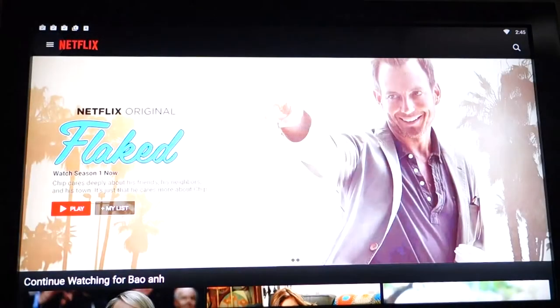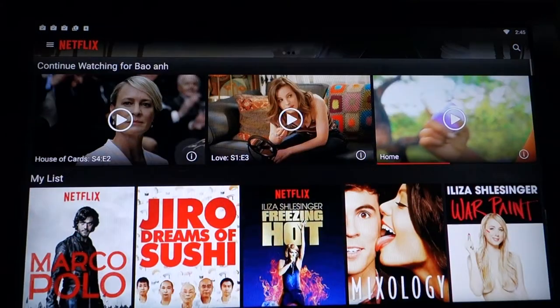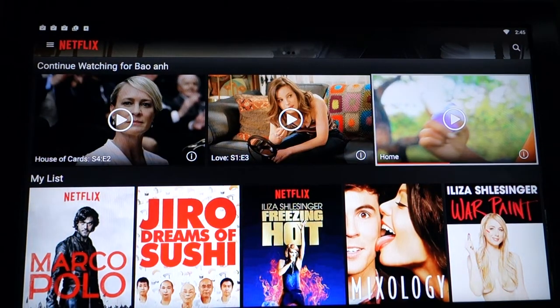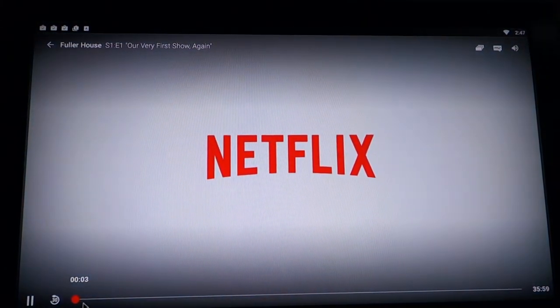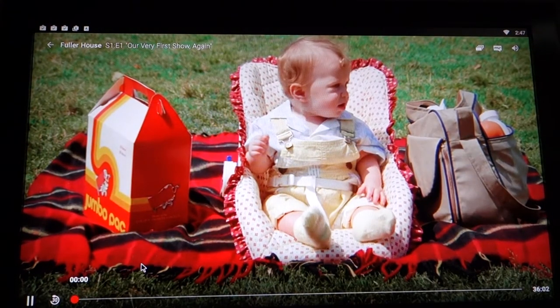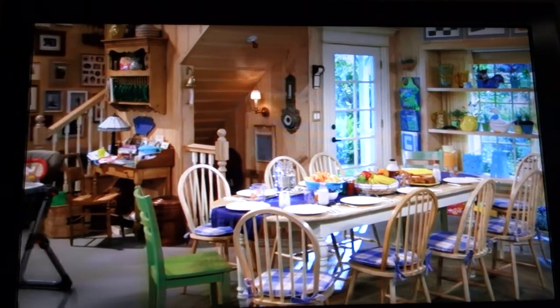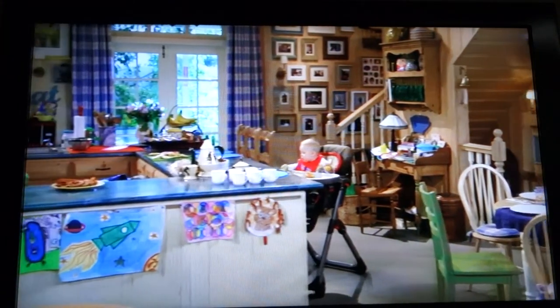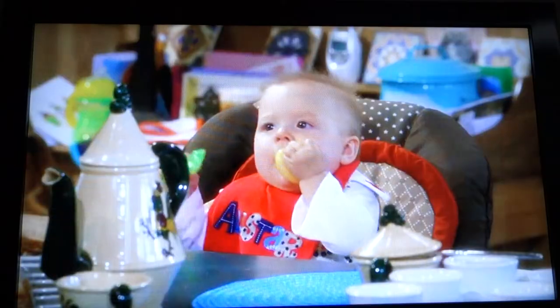Let's try Netflix — a lot of people ask me if it runs Netflix, and it does run fine. I did notice it doesn't seem to run Netflix in 1080p; it looks more like 720p. I'll show you a short clip — skipping in a little bit. Right now it's buffering up to 720p basically. From the picture quality I can tell it looks about 720p at best, and I didn't see any option in Netflix to change the resolution.